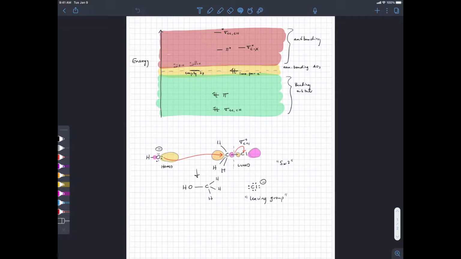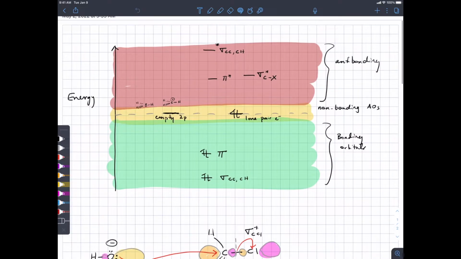We have been talking about the HOMO of the nucleophile attacking the LUMO of the electrophile. Recall that we've developed some shorthand for looking at a molecule and determining what the reactive portions are. We're looking for high energy filled orbitals and low energy empty orbitals. Any given molecule might have some of these and not others. Not every molecule has a pi bond, so not every molecule has a pi orbital or a pi star.